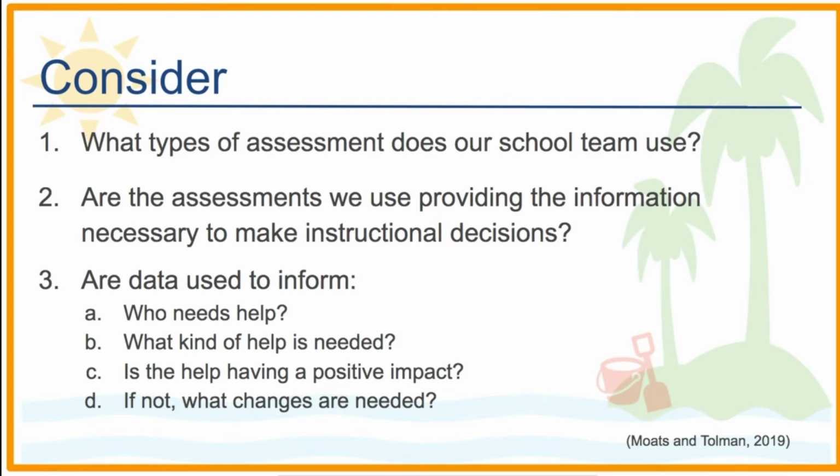When planning and evaluating assessment systems, we should ask, what type of assessments does our school team use? Are the assessments we use providing the information necessary to make instructional decisions? Are data used to inform who needs help? What kind of help is needed? Is the help having a positive impact? If not, what changes are needed?